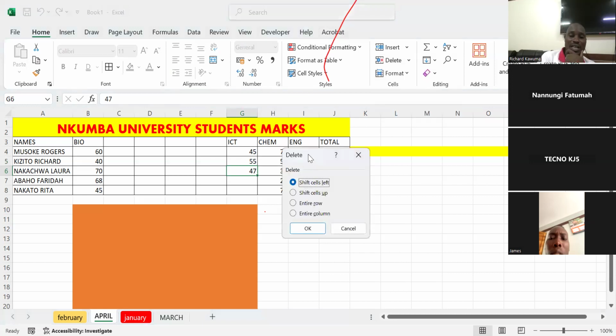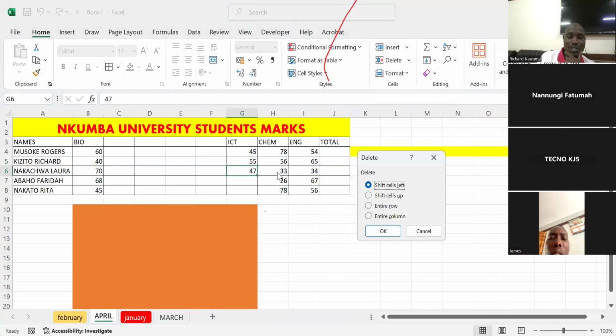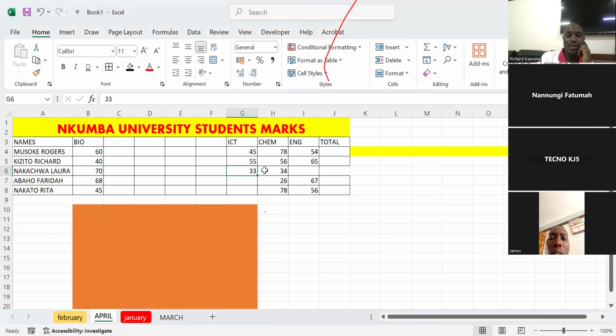The moment I accept to shift to the left, it means the marks for chemistry are going to become where ICT is, and the marks for ICT are going to disappear. So I'm going to run into trouble here. So I'm going to say shift to the left. As you see now, the marks for chemistry have come here and the marks for English have come here. So already it shows this student has no marks here.